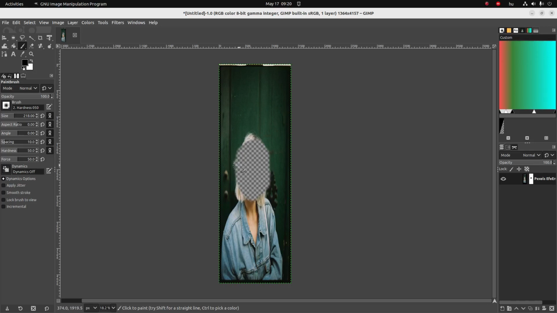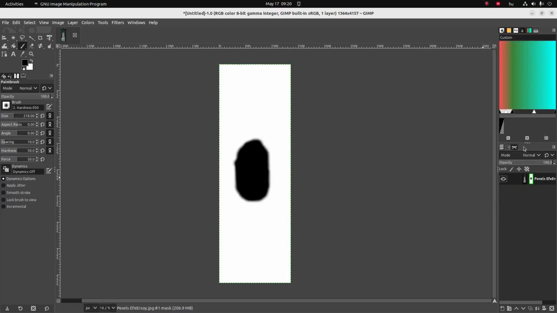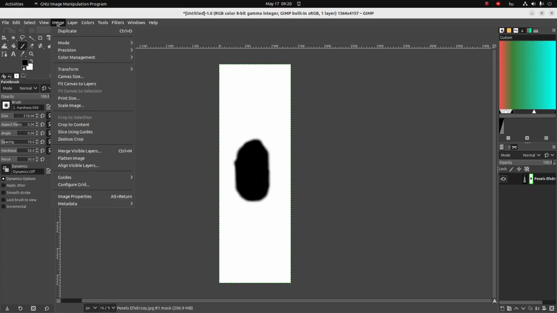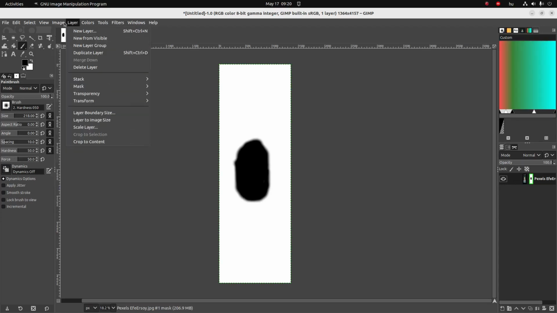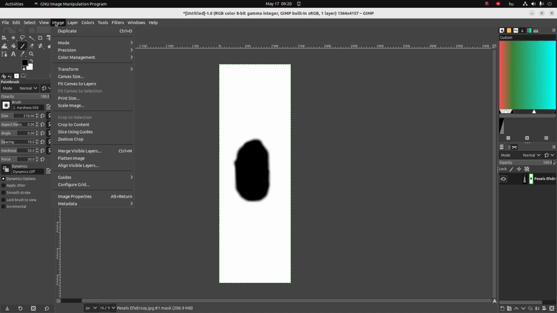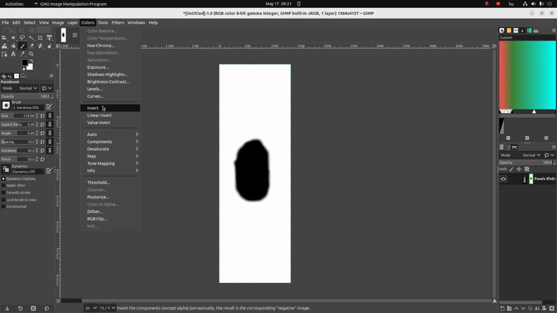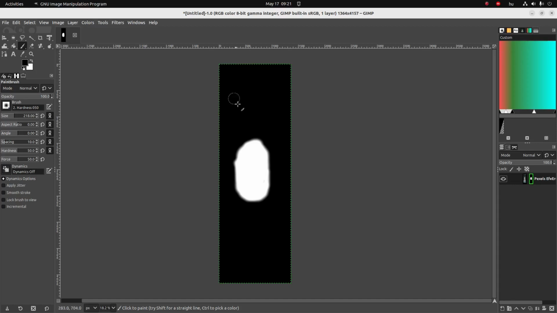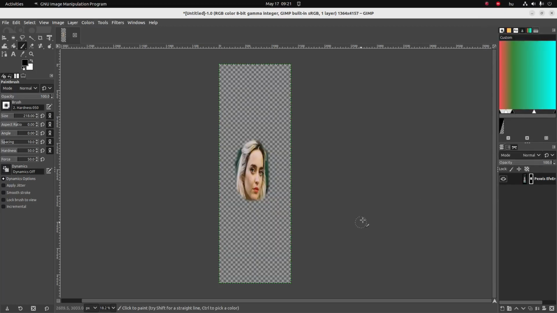So we can easily just paint on the mask like this. And in fact, it doesn't make sense what I'm doing. So let's go back to Show Layer Mask. And we want to go to Image, and we want to invert the colors. How do we do that? Colors, invert. So now this part will be transparent and only her face will be visible. So let's see, like this, right? And now we can put like flowers in the background or whatever. You know, some really beautiful picture.